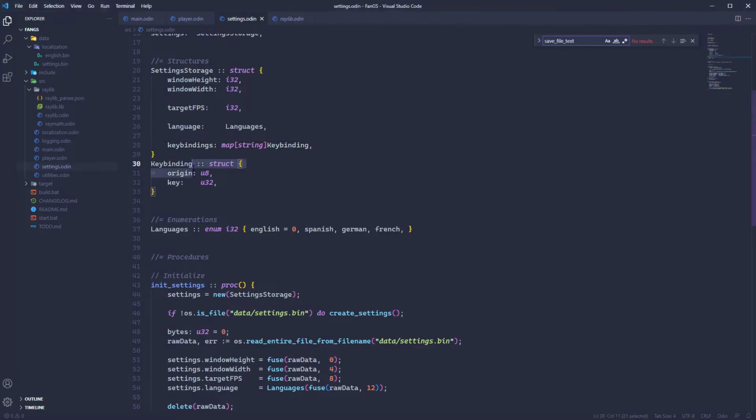Yeah. Okay. This will require a lot of work to load everything.